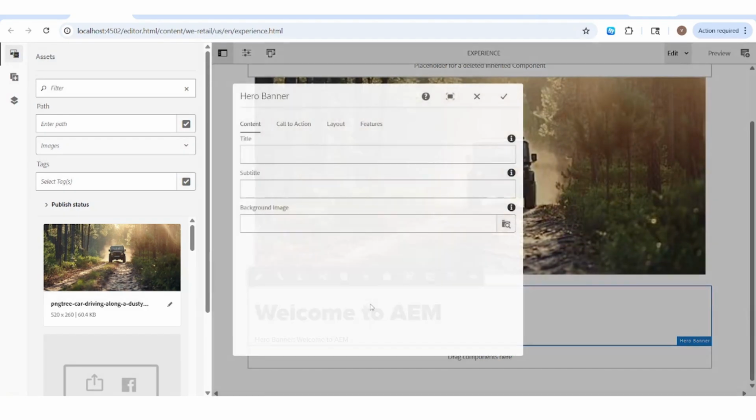Now we just simply change the title. This is my first Sling model demo. In the subtitle we can give anything, like this is Sling model subtitle.